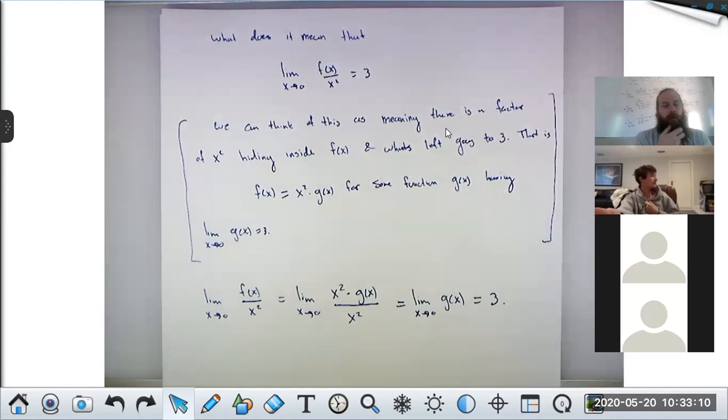Anytime you have the denominator going to 0, but the overall limit coming out to some finite number, that means that there's a factor in the numerator which could be canceled with that denominator. So again, I would encourage you to write this down, make sure this is in your notes, and have it in your notes after the example problem we just worked, and that way you can kind of compare the ideas. I don't want to burn too much time on this. I wouldn't necessarily expect this to immediately sit well with you, but I do think it's worth reflecting on as you do the homework.